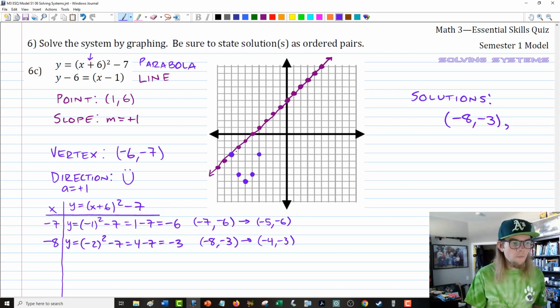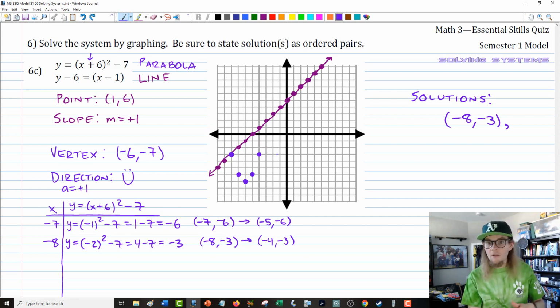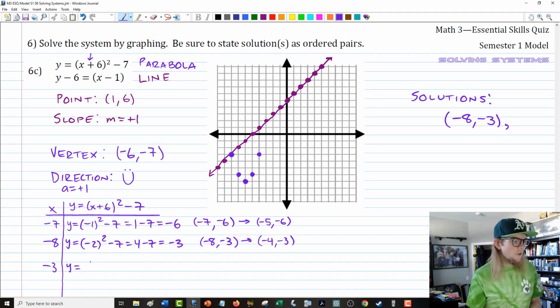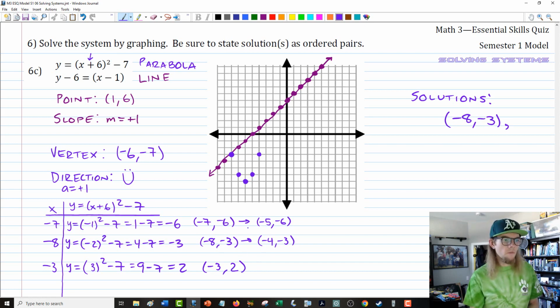Based on what we can see from our picture, our intersection point isn't going to be up here. It's going to be on the other side. So let's be smart about this. -5, -4, let's try -3. Let's just focus on that for the moment, not worry about the symmetry on the left side. If we plug in -3, we're going to get -3 plus 6, which is 3, squared minus 7. That's 9 minus 7, or 2. So we're going to have an intersection point at -3, 2. There will be a corresponding point based on symmetry, but for the moment, does this do the trick for us? -3, 2, oh heck yes.